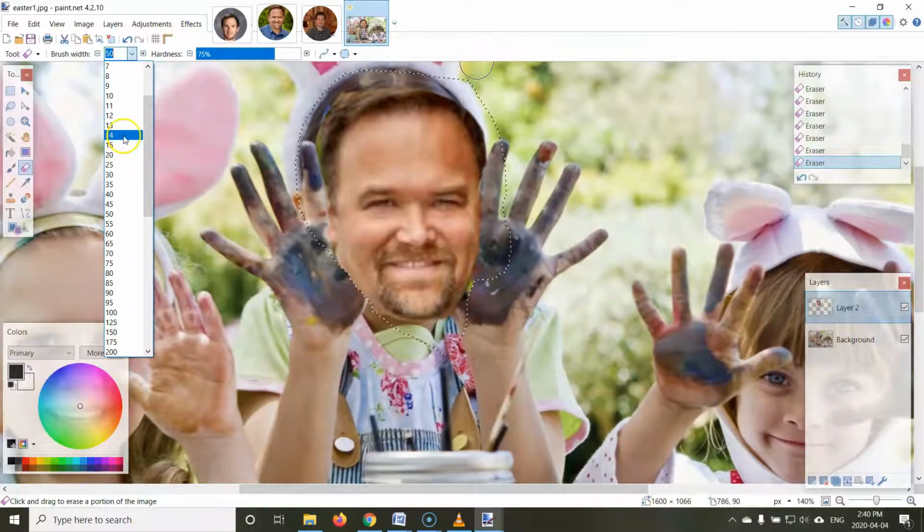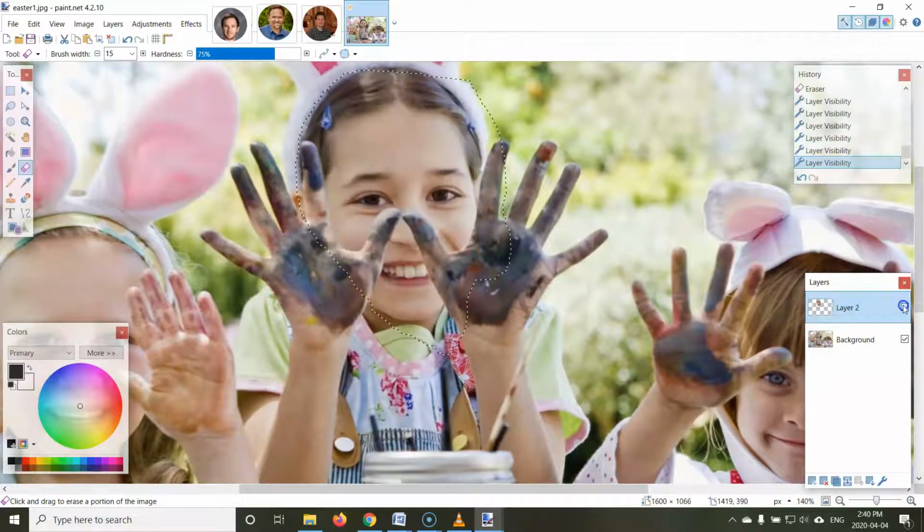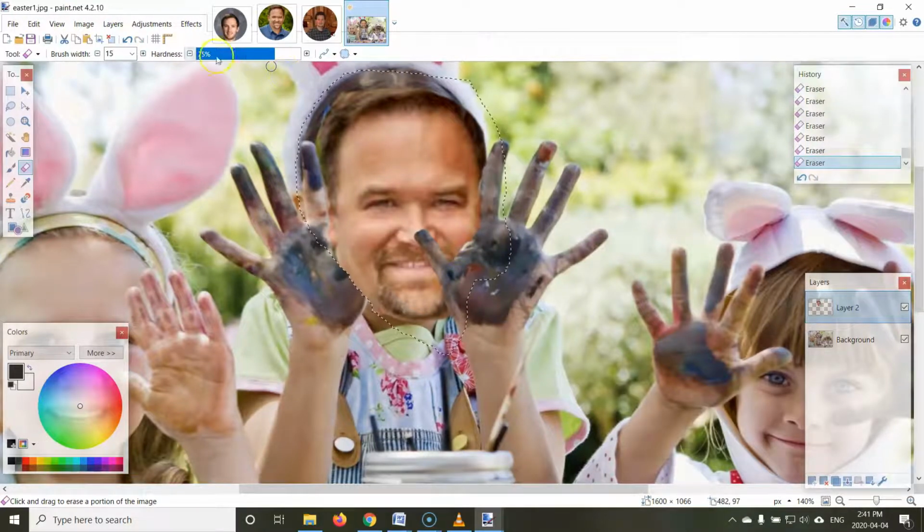So go down to like 15 or something. By clicking and unclicking my layer, I can see exactly where they are. So I can see where that thumb is. It's basically going just above the nose. So I'll come right up like this. And then I'm just going to shave the rest of the thumb. And that means this has to, oh, that's not right. A bit more. We'll just keep shaving off until we hit the edge. Oh, too much.